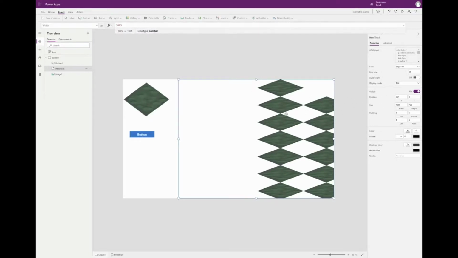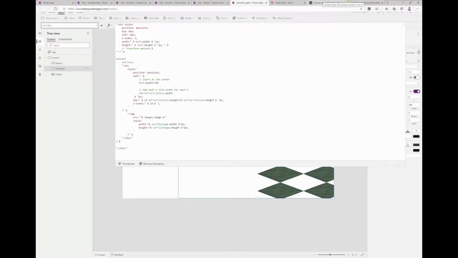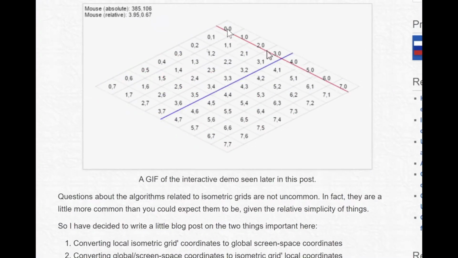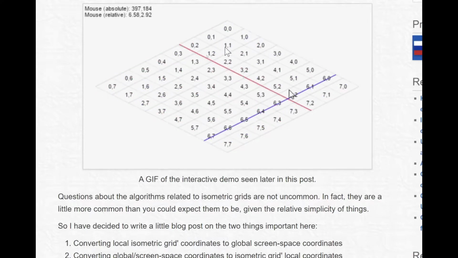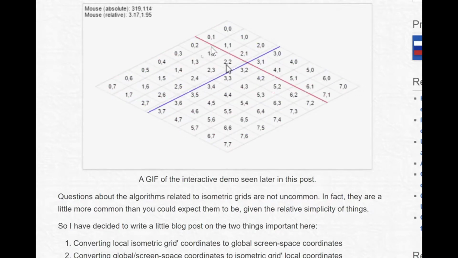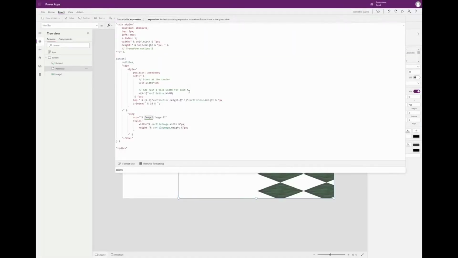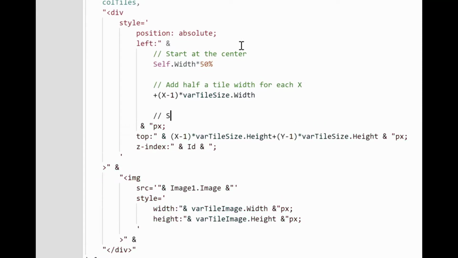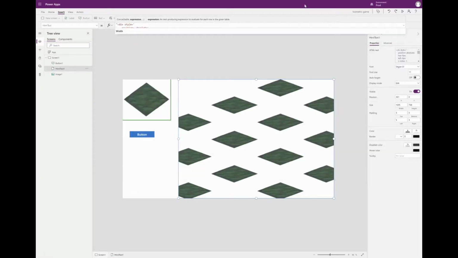I'll show you how to resize this control in just a moment at the end. Okay, let's finish this out. There's one more thing to do before things look nice and tidy. For every additional y coordinate, you subtract half a tile width. So for row 1, I'm on that first row. For row 2, I need to subtract half a tile width. And row 10, I need to subtract 9 tile widths. So let's go ahead and take care of that. Subtract half a tile width for each y. So I compensate by 1, and then I subtract a tile width. Okay, let me just double check my math here.